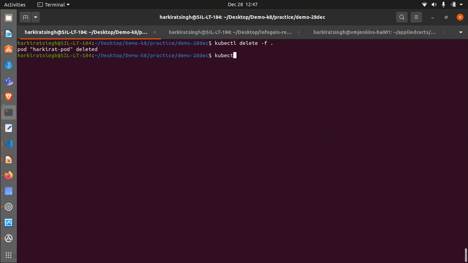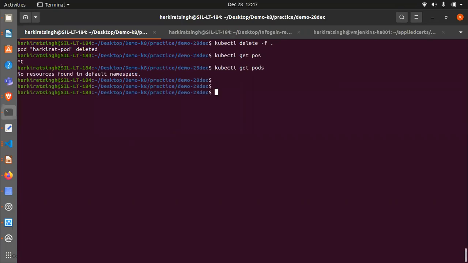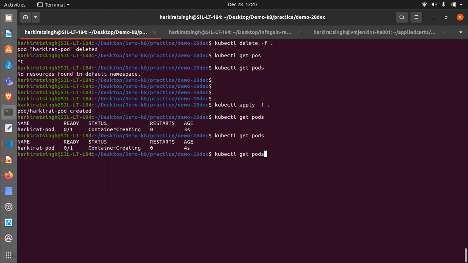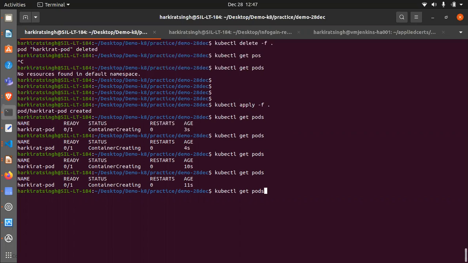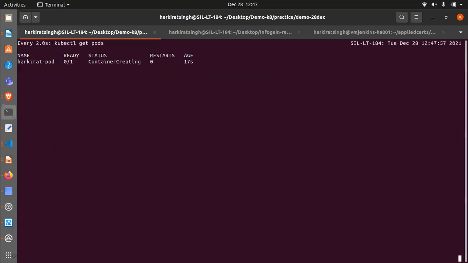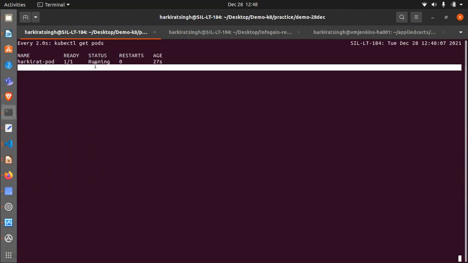Now, if you do kubectl get pods, sorry, I don't have anything over here. There is one more flag you can use. You need to input this command again and again to see if everything is working, so there is a flag called watch. It opens a different terminal, and inside the terminal it waits for the status to change. See, it was in the container creating state, and it changed to the running state.